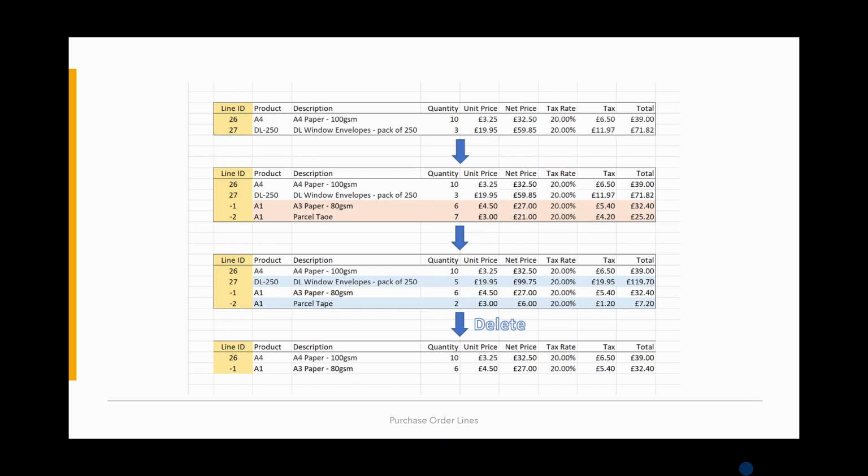To get around this problem, I've decided to add a new collection list called Order Lines to be Deleted. And if the user deletes an order line with a positive PO line ID, that ID should be added to the new list. When the user saves the order, part of the process will be to cycle through the order lines to be deleted and delete them from the database.